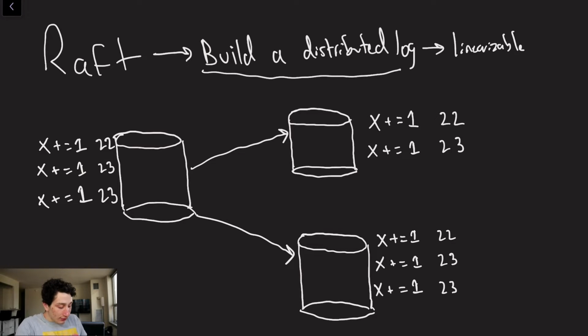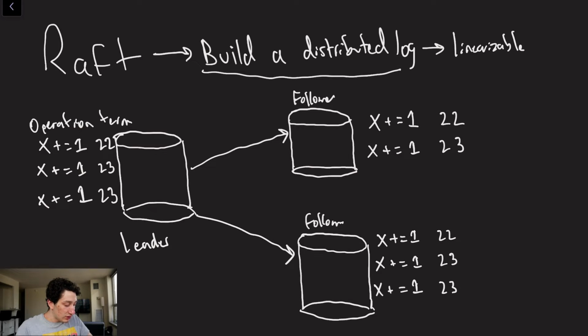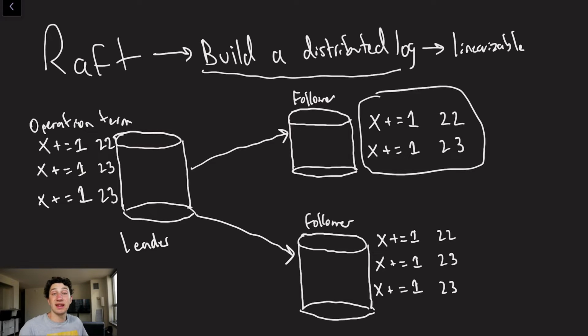Okay, so how does Raft actually work from just a very high level perspective? Again, we're building a distributed log. And what the log actually contains is an operation and something called a term number. We'll touch on what the term number really signifies a little bit later in this video. But the gist is that we're going to have a leader, and the leader is asynchronously replicating over to the follower nodes. Keep in mind that this is asynchronous replication, so it is possible for one follower to be behind. As you can see, this log is not as up to date as the one on the leader.